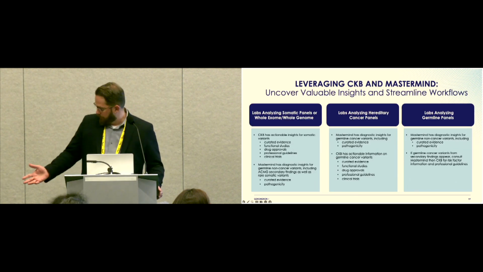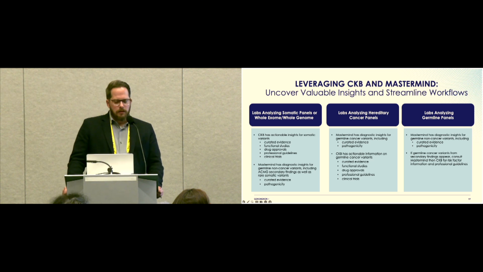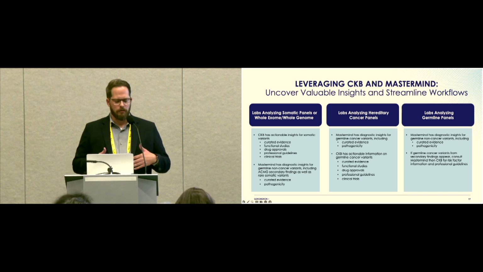So, last slide before I bring on Dr. Statz. The two data sets, the two resources, are valuable depending on what the lab that you're running is focused on. So labs that are focused on somatic panels, or in the context of oncology run whole genome or whole exome panels, CKB is the first place to go to, as Kara will illustrate. It's curated for functional studies, for variant pathogenicity, for drug approvals, guidelines, clinical trials, et cetera.